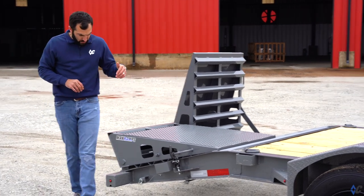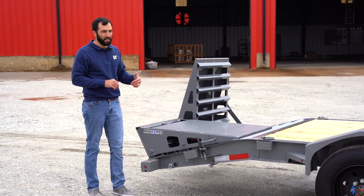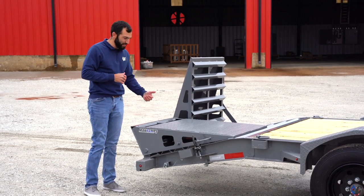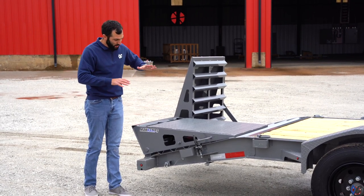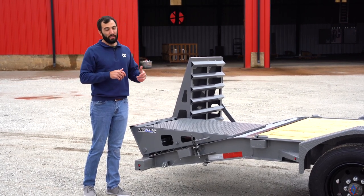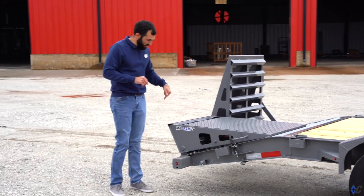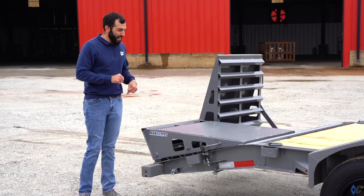The last thing to point out is the hinge and spring mechanism on these MAX ramps, which is built just like the big MAX ramps on the FMAX series. It has a spring on the outside of the bumper, one on the inside, and a knee on the inside. What that means is when you load your equipment, it pushes the force into the knee of the ramp so it doesn't flip up on you — which can happen if you get all the weight on the dovetail. Instead, this design drives the pressure into the knee of the ramp and into the ground, transferring it safely. That way you don't have that experience.